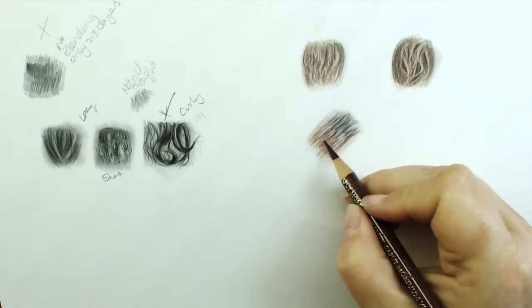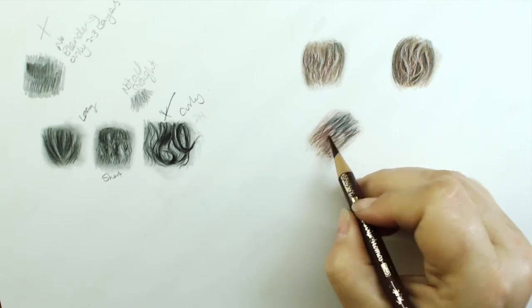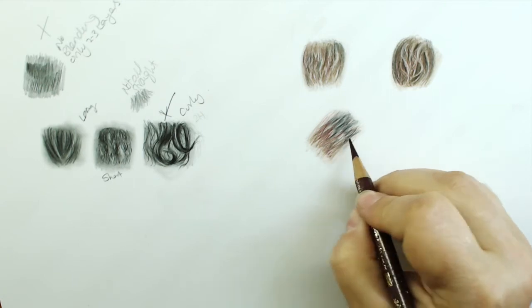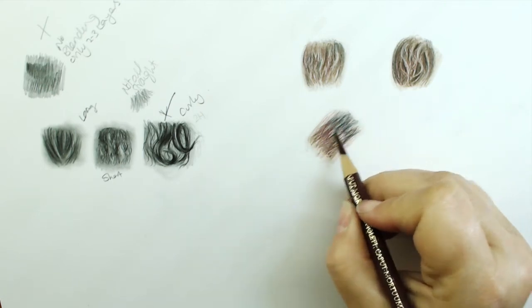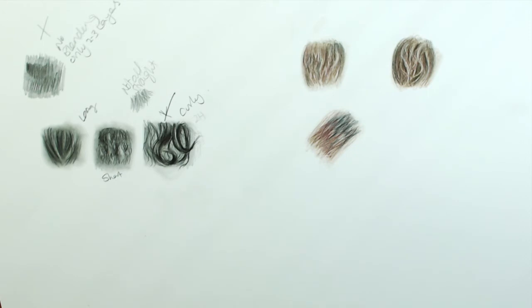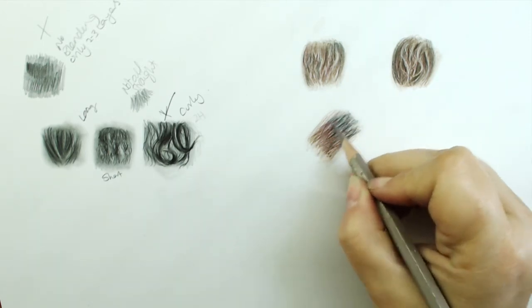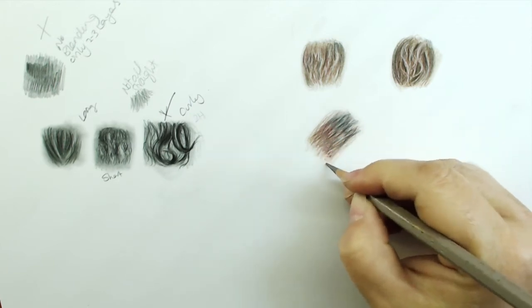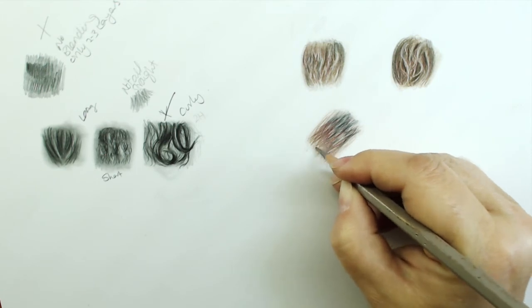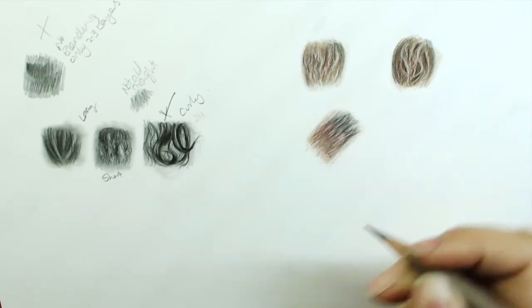I've had a lot of pets actually which have got this mottled, multicoloured coat, like the cat, which you'll see at the end of this. I'll pop a time lapse up for you. It has a huge amount of variety of colours, and blending these in this manner is the best way to get a much more natural blend for your fur. So just keep blending out with your pencils in between your layers, strokes in different directions.